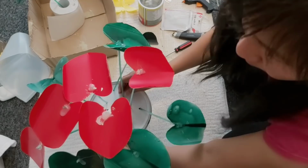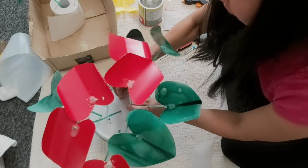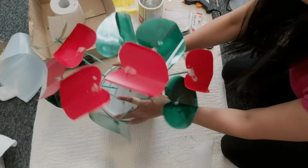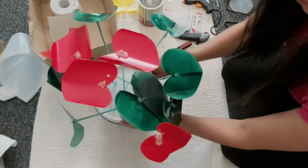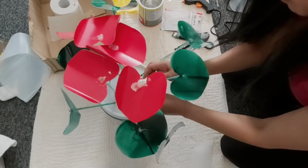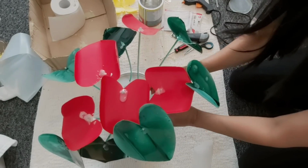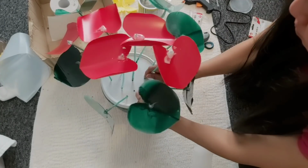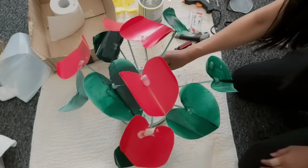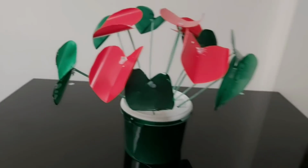It is more easier to make a tourine. It's not so much, lots of things to do. It's very easy. Now, finally, the flowers is finished. As you can see now, it's beautiful.